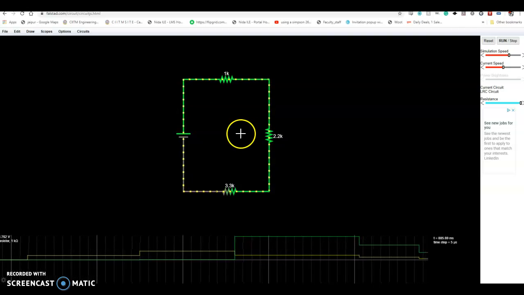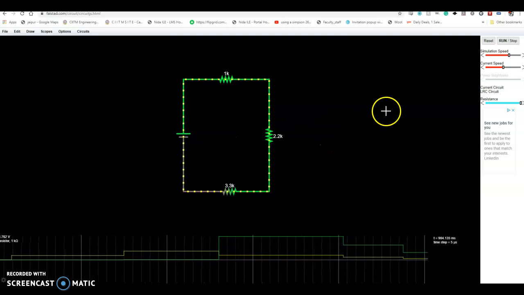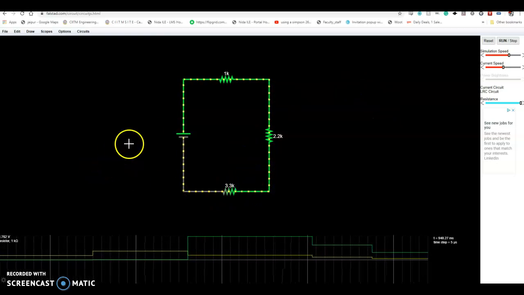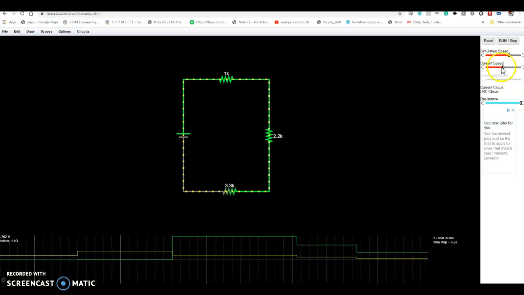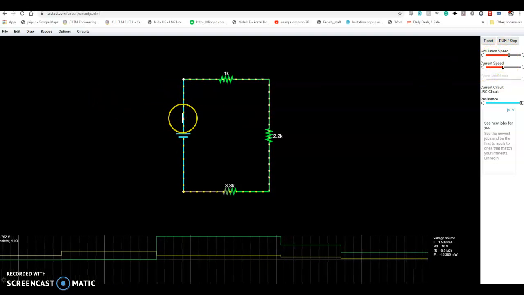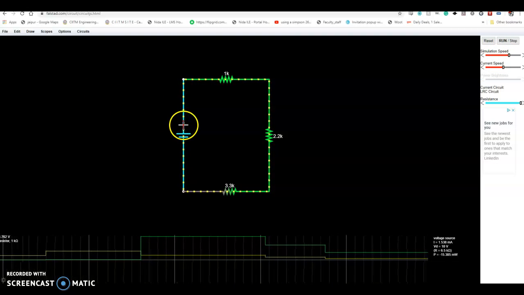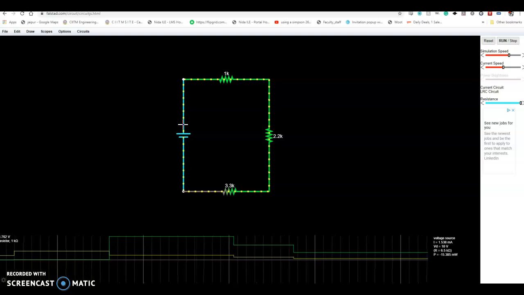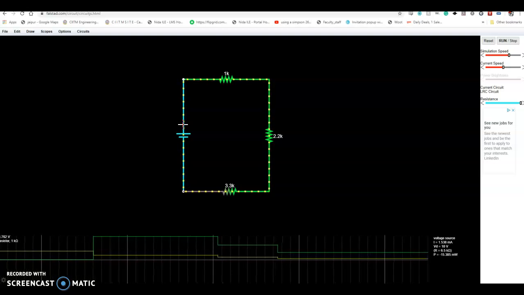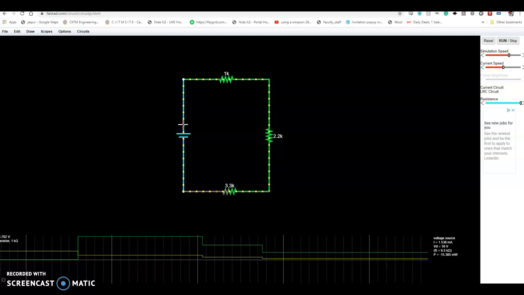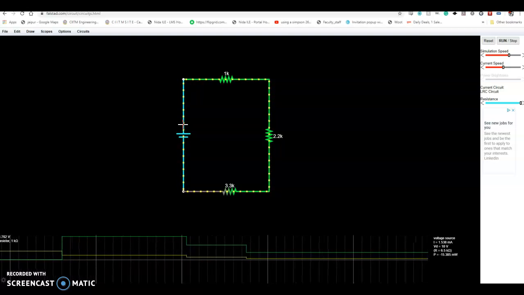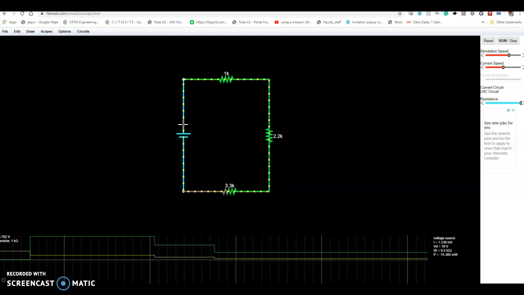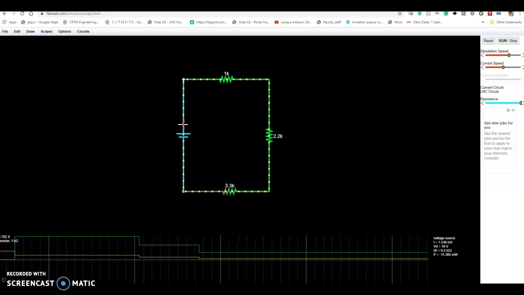Now here's what's nice about this particular one. You can see my circuit moving. I've got a current flowing through as illustrated by these lines, and I can change my simulation speed. I can click anywhere on here, and in the right hand corner of your screen you'll see the voltage is 10 volts. It'll also show you the total resistance. 1K plus 2.2 is 3.2, plus another 3.3 would be 6.5.